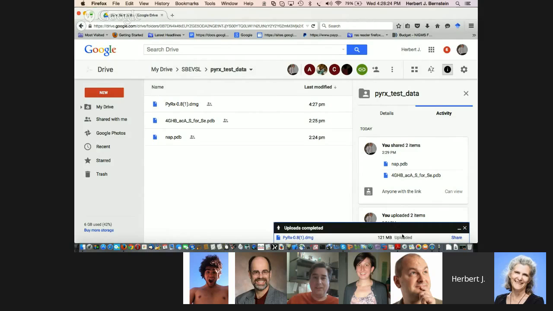Load molecule? What I would like you to do at the moment is simply make sure you've got a running PyRx and a copy of 4GHB ACA. I'll tell you what this stands for. 4GHB is the molecule from the PDB that we're going to work with. For some versions of AutoDock, they don't handle alternate conformations well, so I hand-edited the 4GHB from the PDB to just make it alternate conformation A. There's also a problem with some versions of AutoDock with selenium, so I substituted sulfur for selenium. So this is a modified version of a PDB entry, which I made.